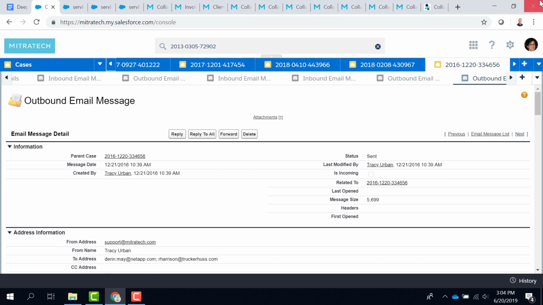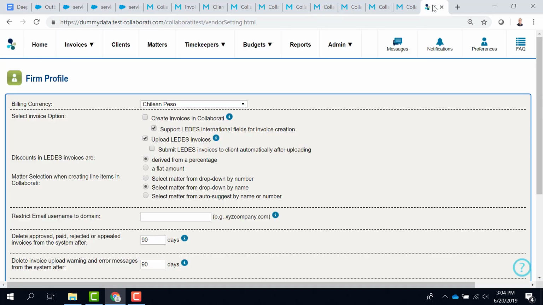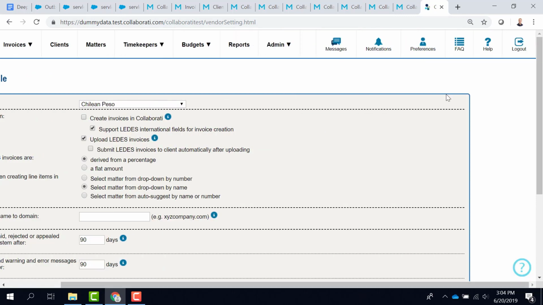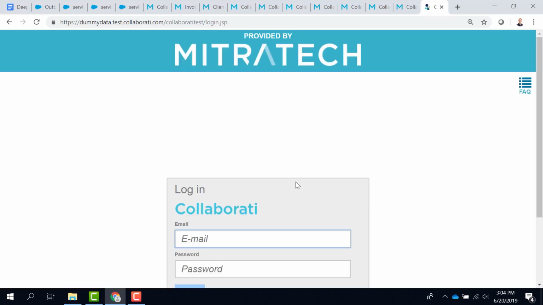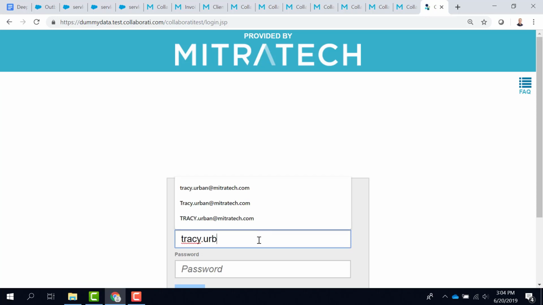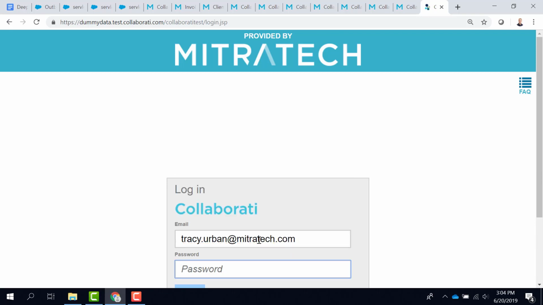So if you're logged into Collaborati, you can check if there's a finance hold. You would have to actually be logged in as a MetroTech admin here. That can cause the invoices to show as blocked from submitting.